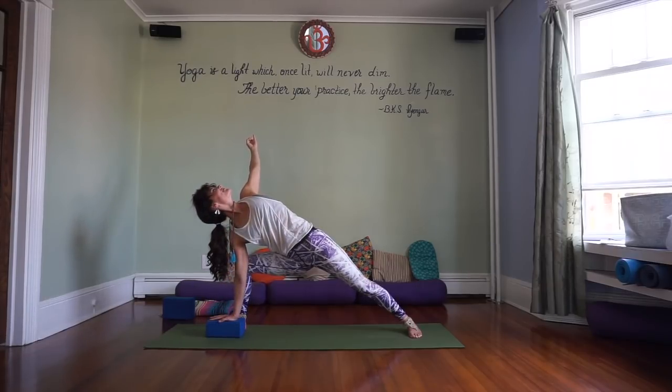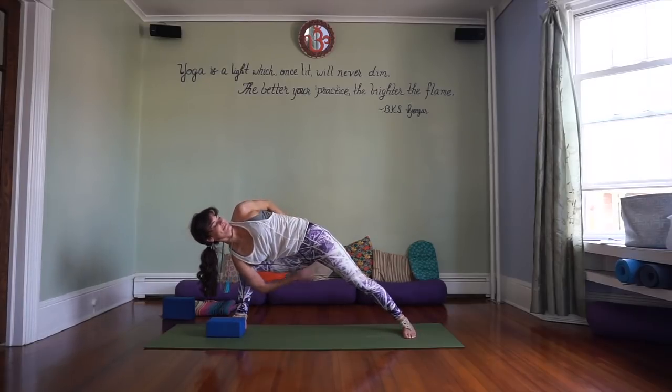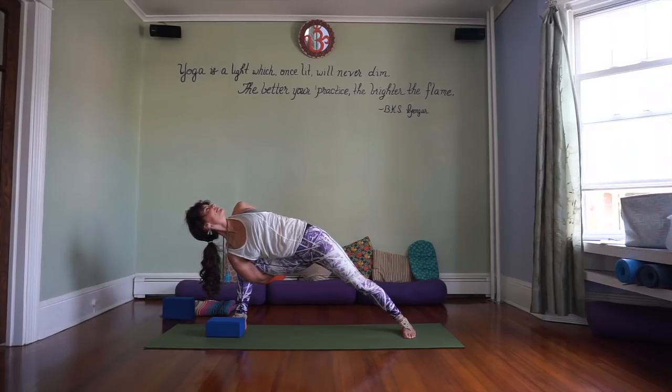Find so much space in the chest that you take a full bind here in side angle pose. Keep spinning your heart up toward the sky, drawing the navel in and shooting the crown forward as you breathe fully.